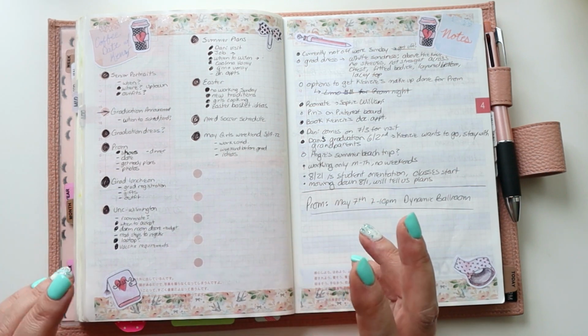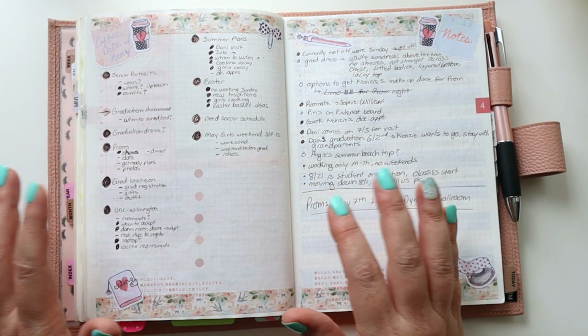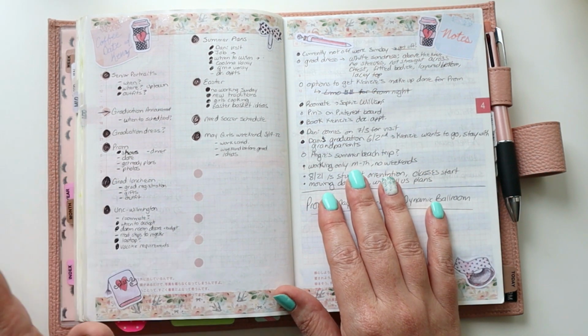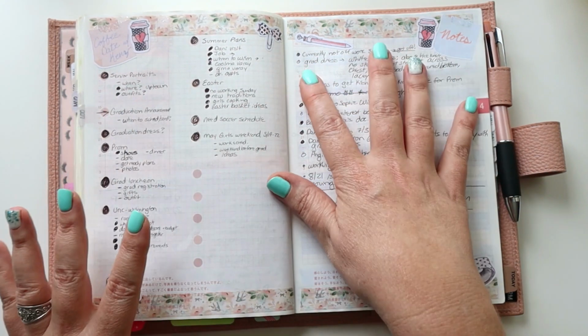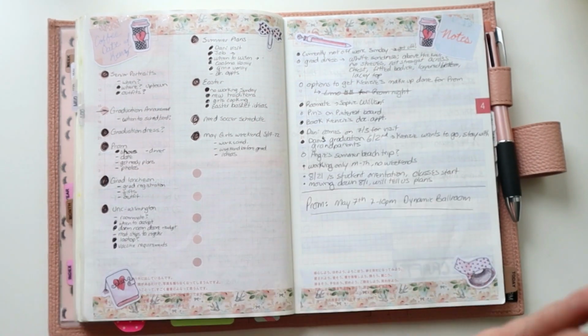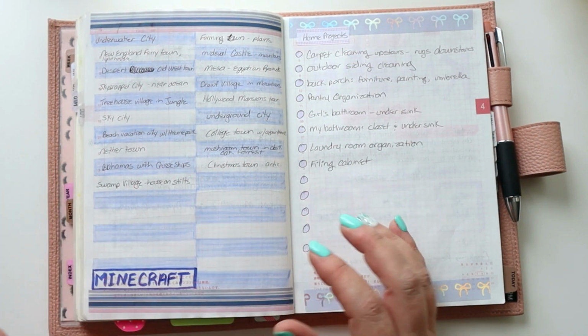I started having coffee dates with my oldest daughter, because she's so busy. Once a month she and I like to get to the coffee shop together, and I make a list of all the things that I need to talk to her about. And then I have follow-up notes and things that I need to do coming out of that, things that she needs to do. So that was what this spread was about. We both take our planners and do that.